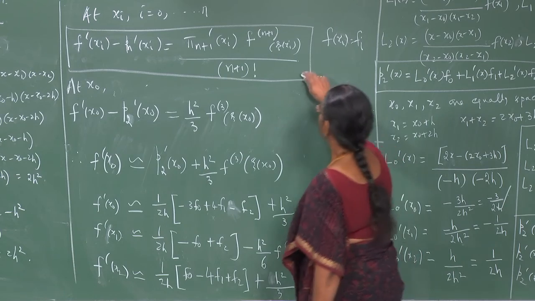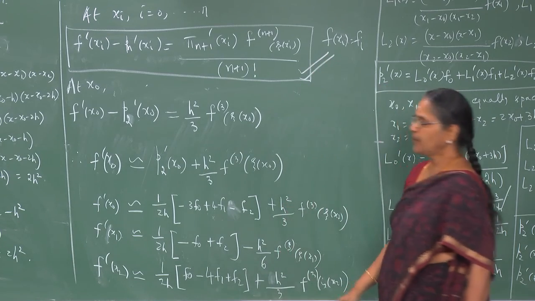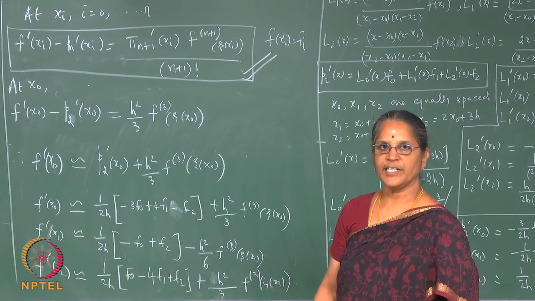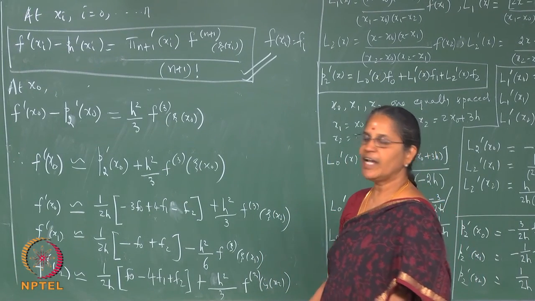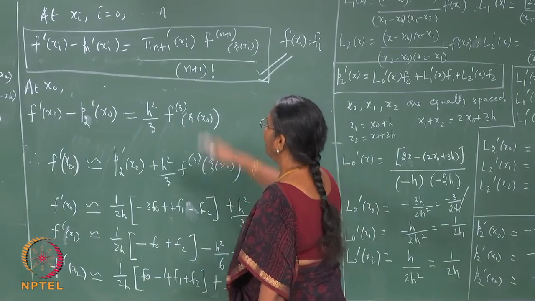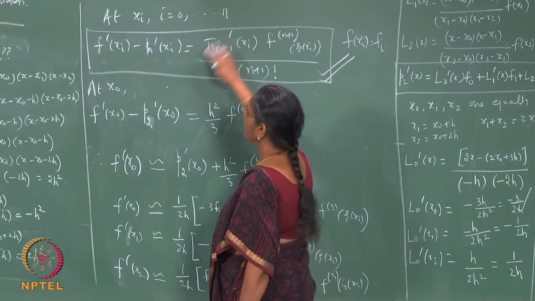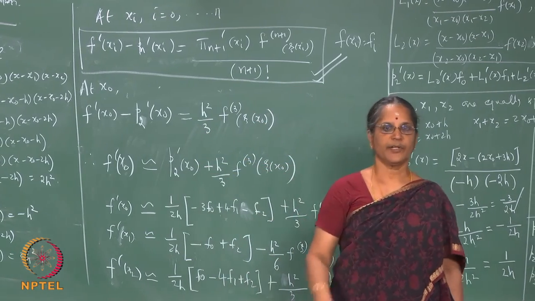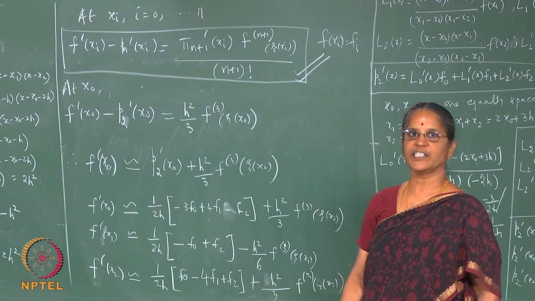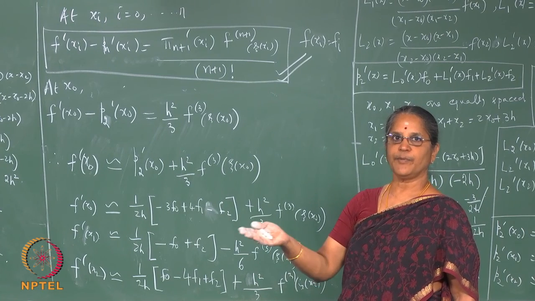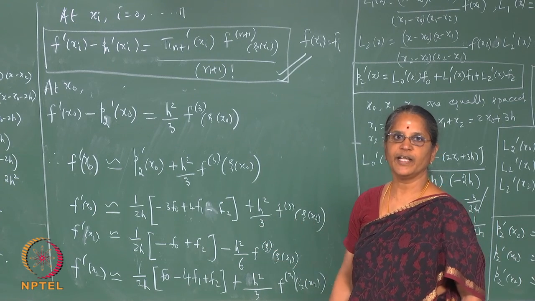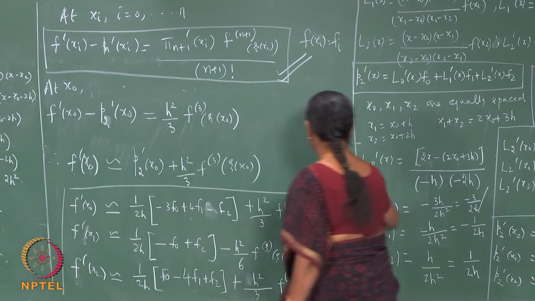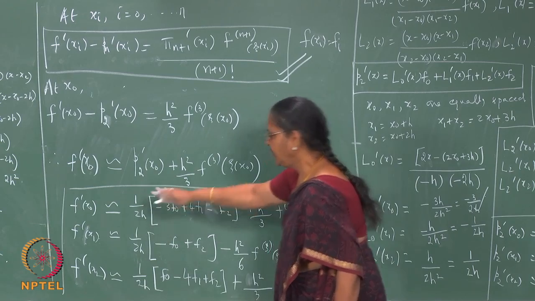So, we used this expression which was obtained from the expression for error in interpolation by differentiating it and evaluating that at the nodes xi, i equal to 0 to n, and we illustrated this for the case of a quadratic interpolating polynomial that interpolates the function f at the set of 3 points x naught, f naught, x1, f1, x2, f2, and we now have approximations or estimates of the derivative at the nodal points.